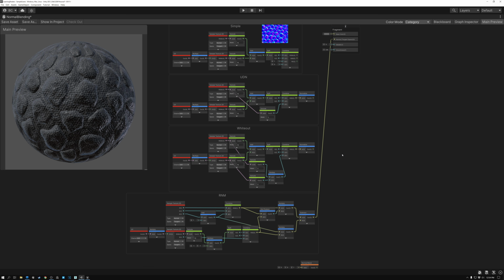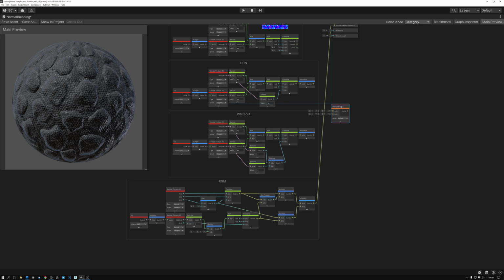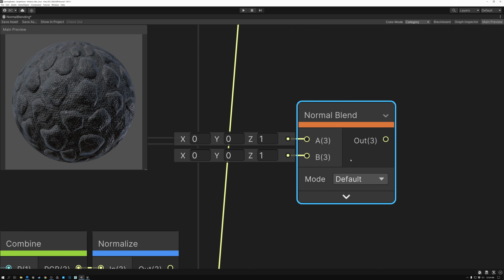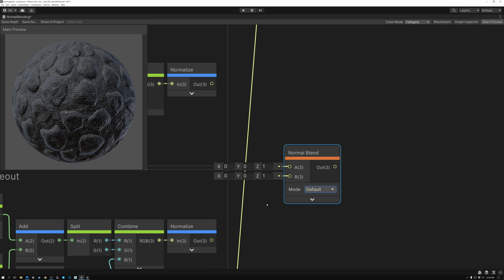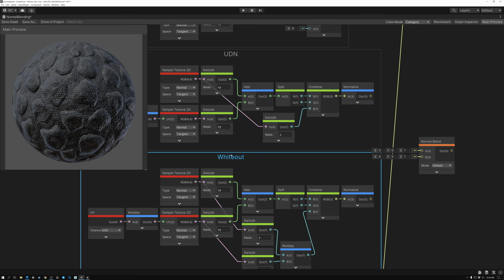Pretty cool. Okay, let me show you something else that's important. Unity ships with this node called Normal Blend, and there are 2 different methods that it uses for blending normals. There's the default method, and there's the reoriented method. If you're wondering what those are, the default method is the Whiteout method.